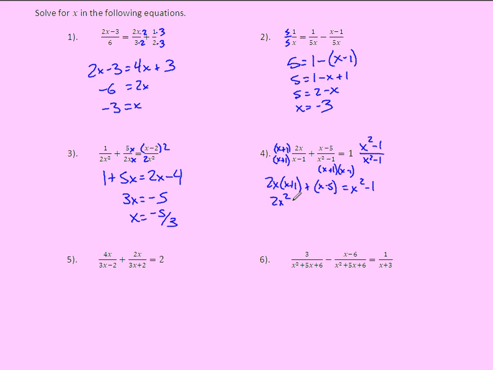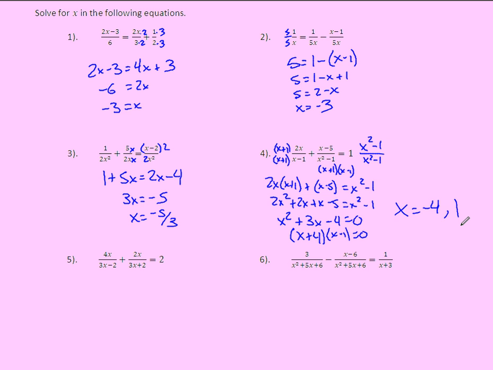That means this is 2x squared plus 2x plus x minus 5 equals x squared minus 1. I'll bring over the x squared by subtracting x squared. I need to add 1 to both sides. So that will become, well, I have 3x here. When I add 1, it will be minus 4. And now equals 0, I can factor that. X plus 4 and x minus 1 equals 0. So my answers are x equals negative 4 and positive 1.